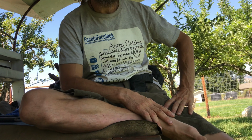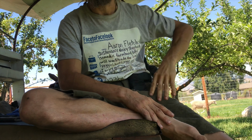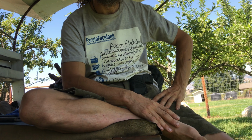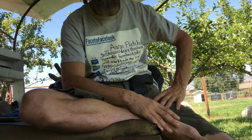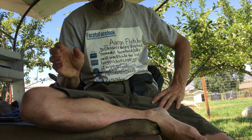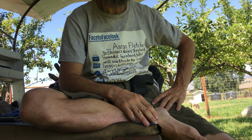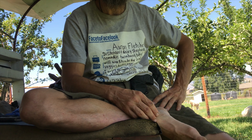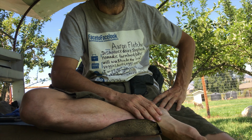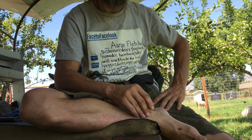Fat has 9 calories per gram, whereas a gram of protein or carbohydrates only has 4 calories. So literally, fat is more than twice as efficient a calorie source per gram than carbs or protein. And half of the vitamins your body needs are fat soluble, so fat is necessary in order to absorb them and make them more bioavailable. Yeah, half your vitamins need fat, healthy fat too, in order to be bioavailable.